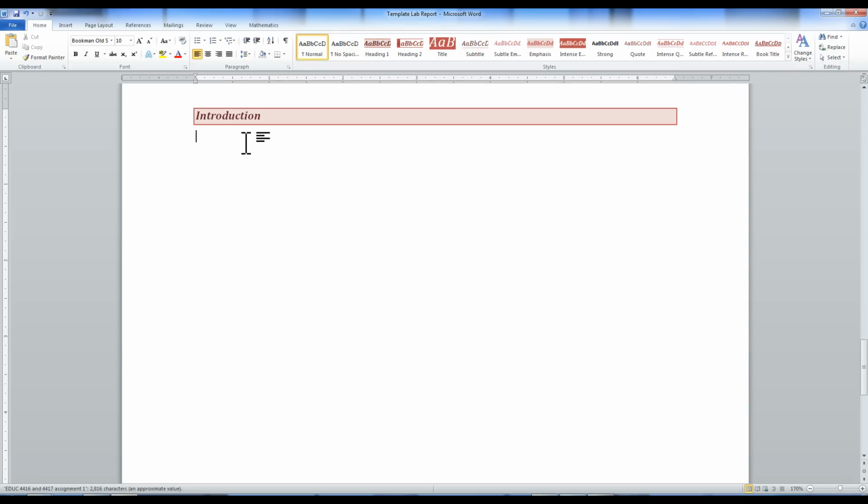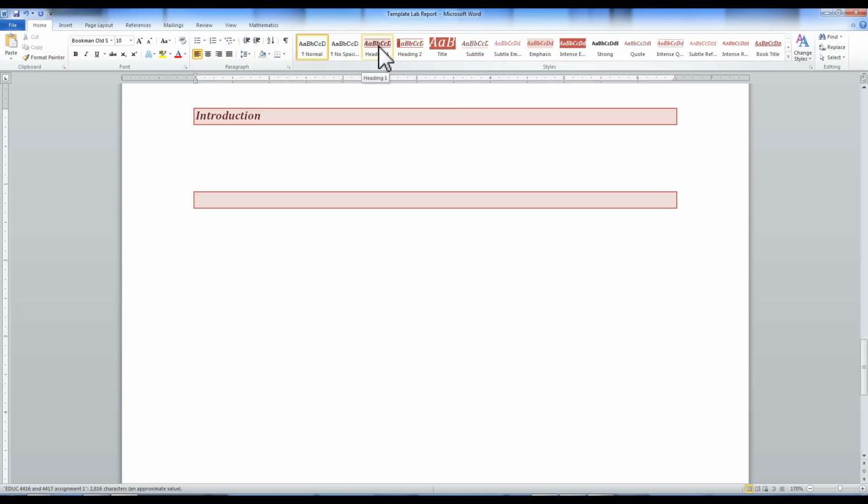Now this is going to vary depending on how your teacher wants you to format all of your lab reports. If they prefer that you waste less paper and just have all of your different sections right next to each other, you can go ahead and do it that way. I'm going to be showing you how to put together the formatting for the lab reports using my preferred method. So that being said, our next operation is to push the enter key a couple of times, give ourselves a little bit of space. We're going to select Heading 1, we're going to put in another heading, and this is where our methods and materials heading goes.